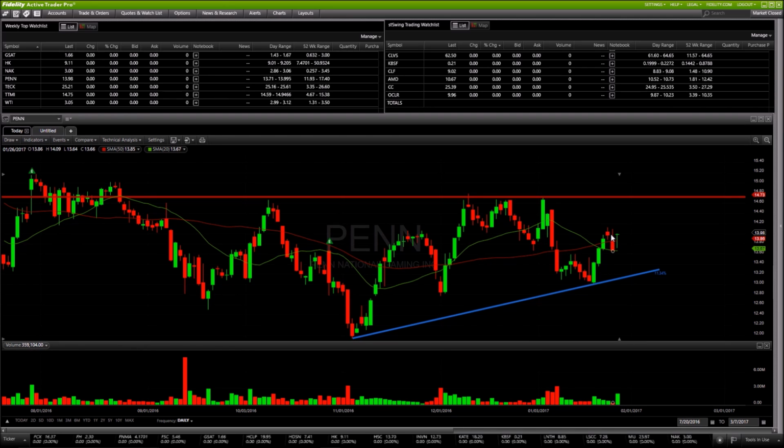I really like the little pullback consolidation that we have off of the bottom bounce. You've got good relative volume support, a nice dragonfly doji that showed up. You're above your 20 and 50-day moving averages, so you really want to see this 20-day moving average start to curl back up, and if we do start to make a move back up over 1450, then that could set us up for that move up towards 1475, and then from there set us up for a breakout over 1475 where we could see a pretty decent move and some nice profits.